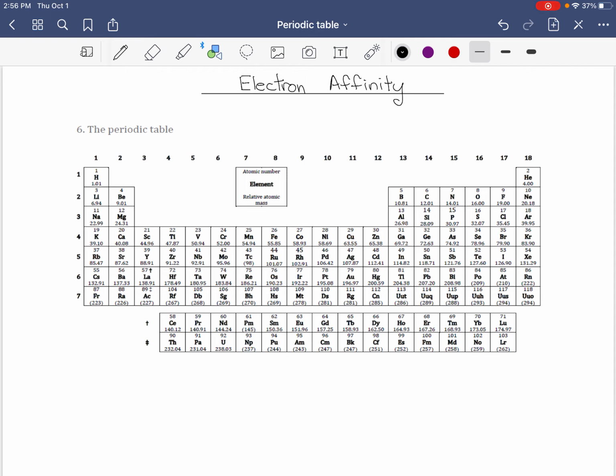Ionization energy means the amount of energy it requires to remove electrons from an atom. And we said that as you move down the group, it gets easier and easier. So the amount of energy required will be less and less, so it will be decreasing. However, when you go across, generally, it increases, it gets harder and harder because the atom is getting smaller. So therefore, you're fighting with a stronger nuclear force.